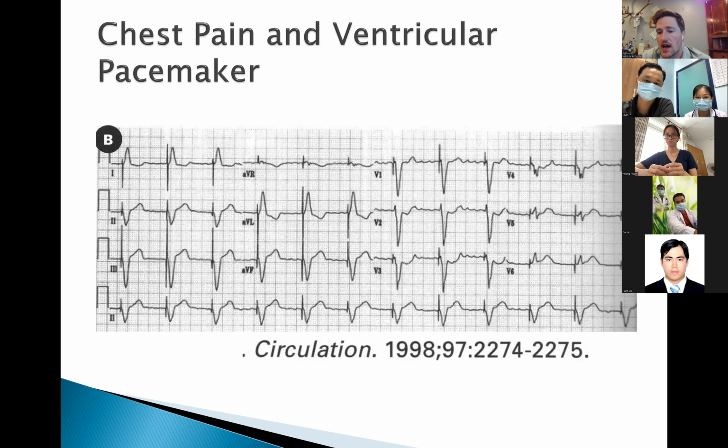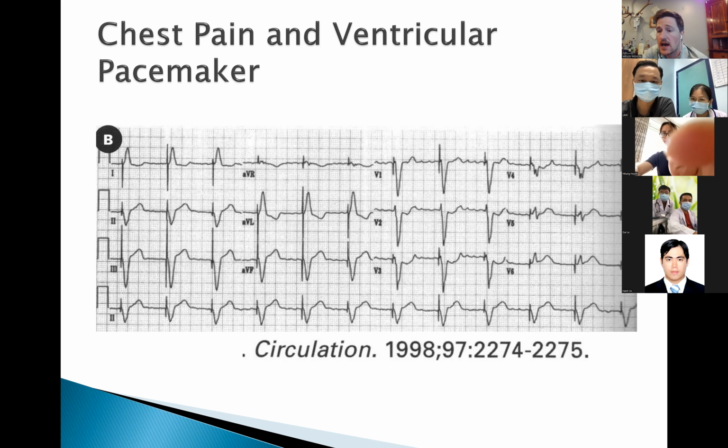So here's a patient with chest pain and a ventricular pacemaker. And this just highlights the importance. I wouldn't really be able to make much of this EKG. Is there maybe a little bit of concordant ST elevation in V6? Yeah, it seems like it. Maybe there's some concordant depressions in V2, V3. Seems like it. So maybe I'm a little bit suspicious for myocardial infarction. And by concordant, it's going in the same direction. So ST depression with a negative QRS and ST elevation with a positive QRS.